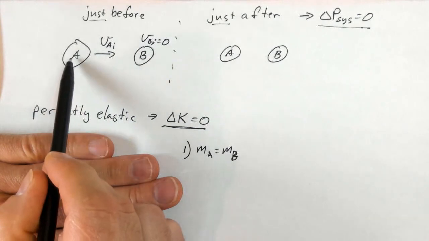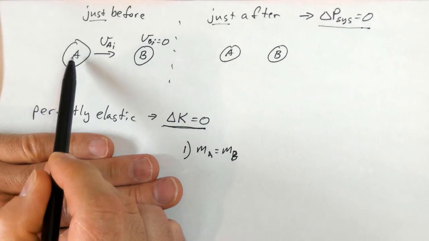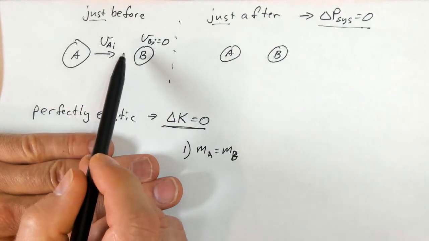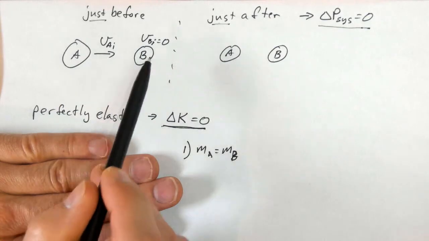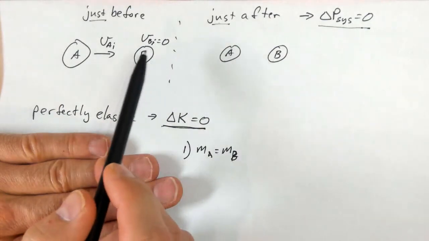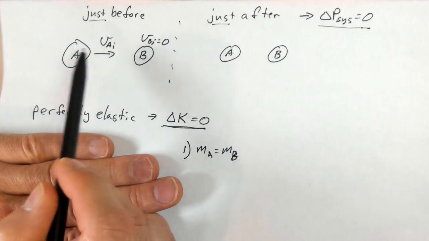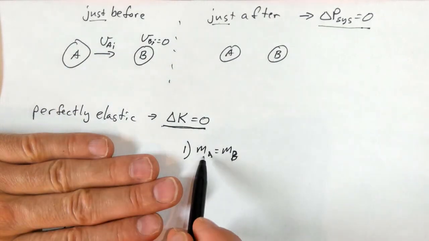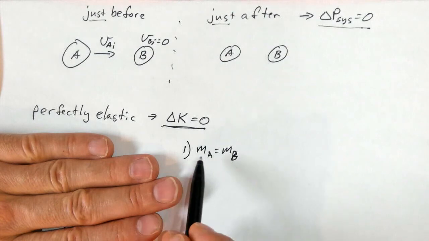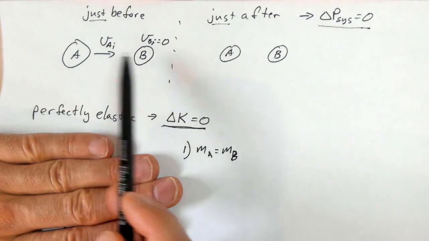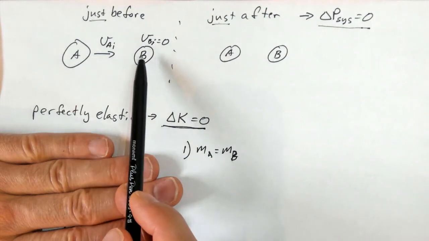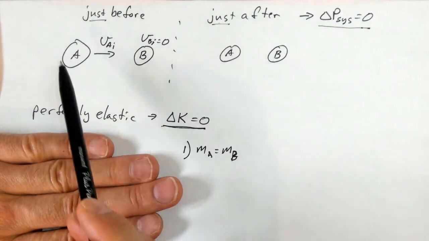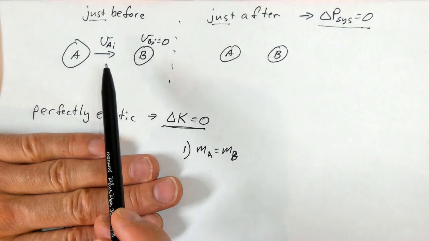Okay, so in my experience, if I roll a billiard ball, A hits this one and A stops. Nearly all the time, it just stops. And B continues forward, and B looks like it continues forward with a similar speed to what A had. So we should maybe expect that the final velocity for A is 0, and the final velocity for B is equal to the initial velocity of A. That's a reasonable assumption based on just intuition and experience.